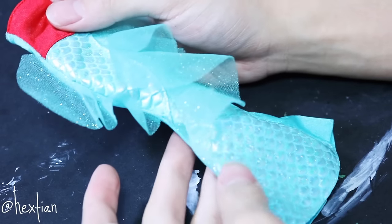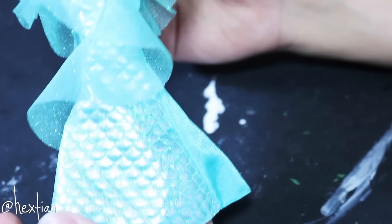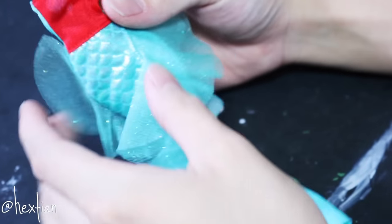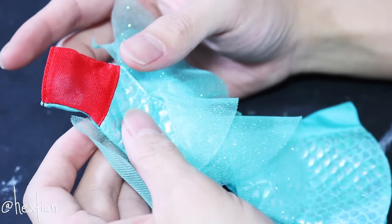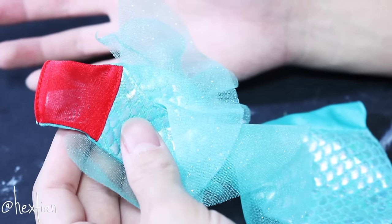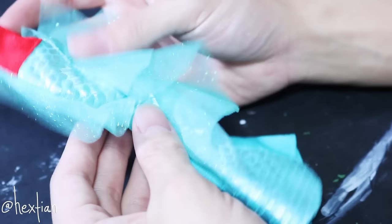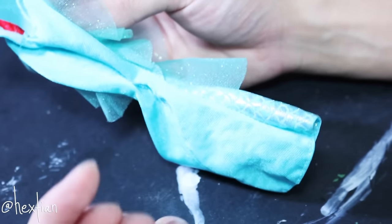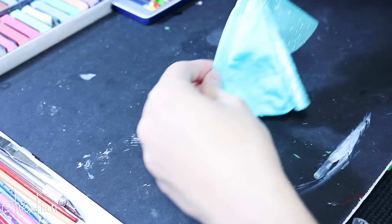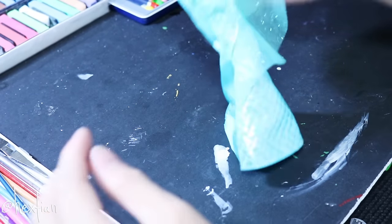For her dress, I love the fact that it's mermaid, and I actually do like the scaly detailing. I just find that the top is so oddly red orange, so I will be repainting that. And also, I want to make the back of this very dramatic. I'm actually going to extend the fish tail look so that it's going to be more of a train.